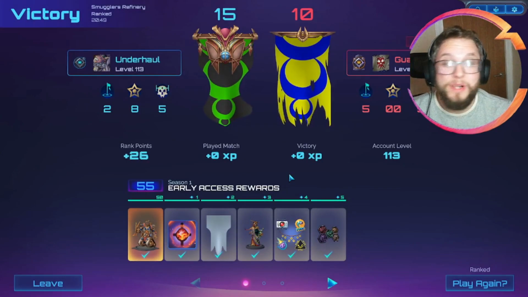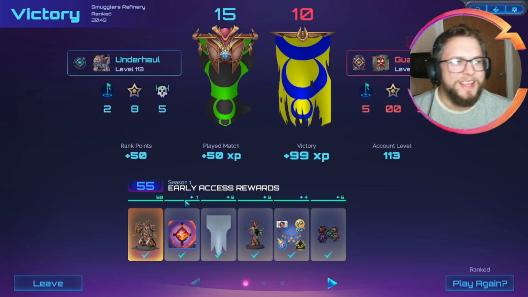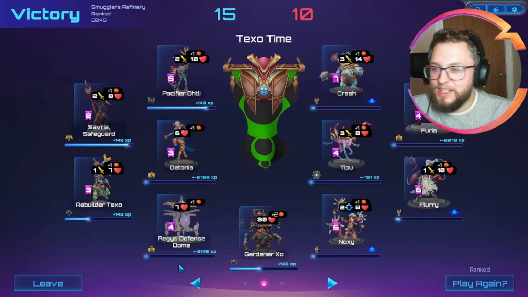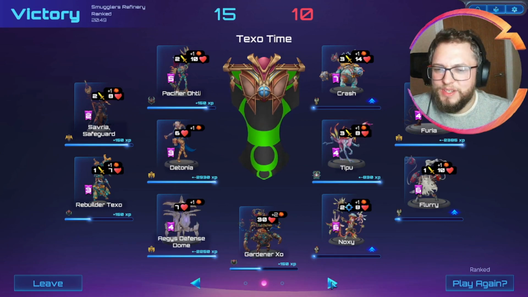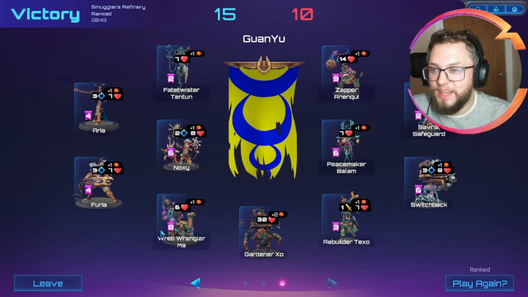We got 50 points for that. That's the biggest win I've ever got. 50 points for winning with a fun list as well. But it ended up working really, really nicely. So honestly, everything here felt great. It worked really well. Defense Dome was good. Like, they had to deal with it. It saved us a couple of units versus the Zapper.